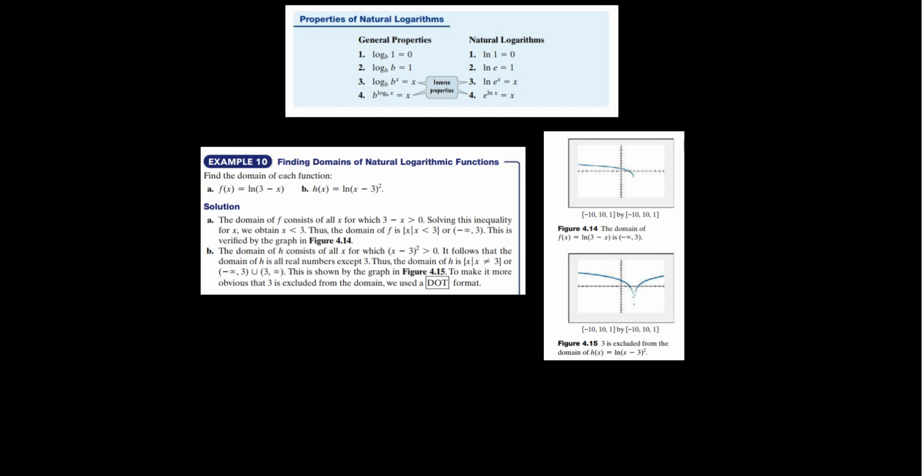Looking at the graph of B, doing this graphically, you can see that we do indeed have the domain from negative infinity to 3 union with 3 to infinity. We see that we have a vertical asymptote right here at positive 3. Again, there is an algebraic way to do it, and I'm pretty sure we do it in pre-calculus. If we do circle around to it in this course, we'll get there. But I think the book is kind of harping on using a calculator, which I hate, but it is what it is. But anyway, that does conclude today's lecture.